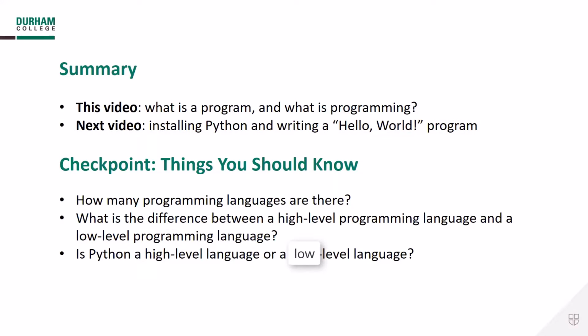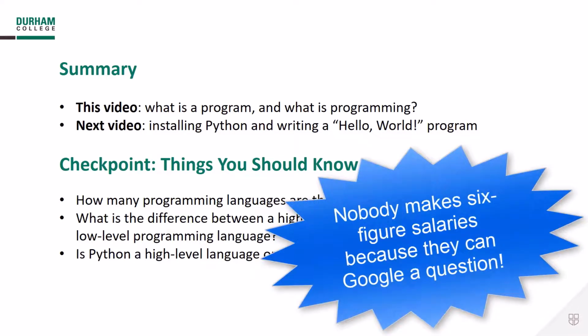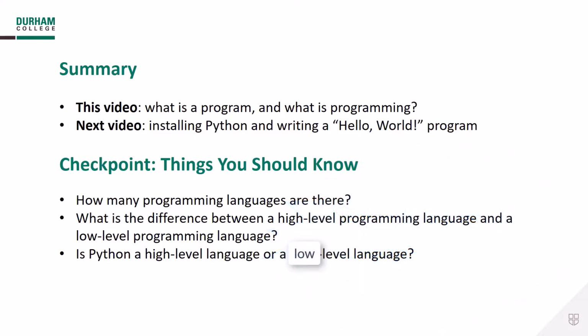Now let's recall that the video before this was about using video-based resources for learning. We're trying to work on our critical thinking skills since nobody makes six-figure salaries because they can Google a trivia question. So please don't just Google these questions. Instead, give these questions some thought and maybe rewatch this video again if you're very uncertain about what these things mean. In the next video, we'll talk about actually installing Python.